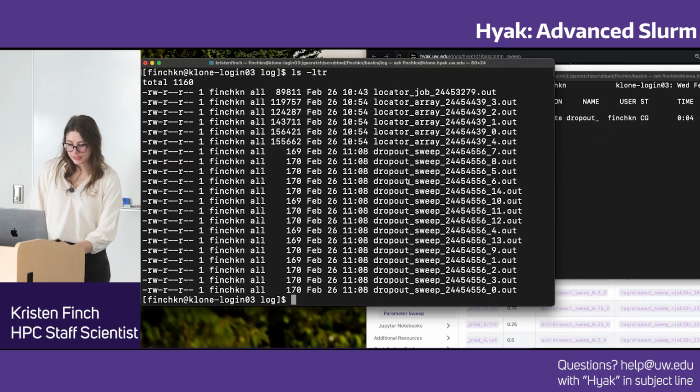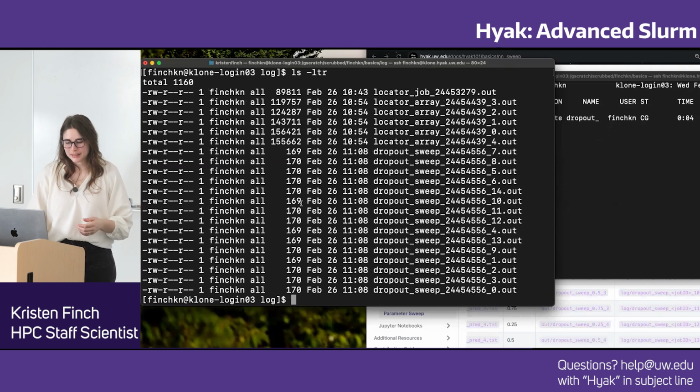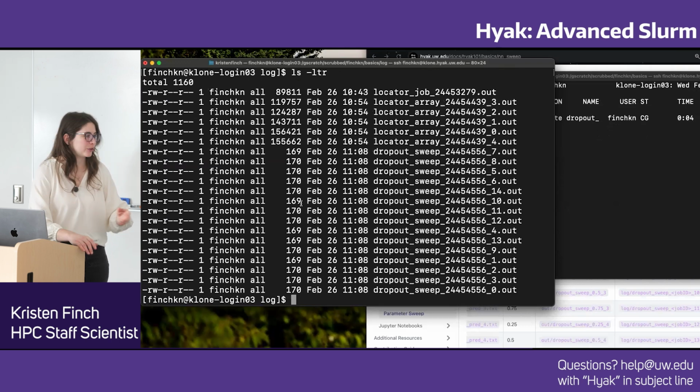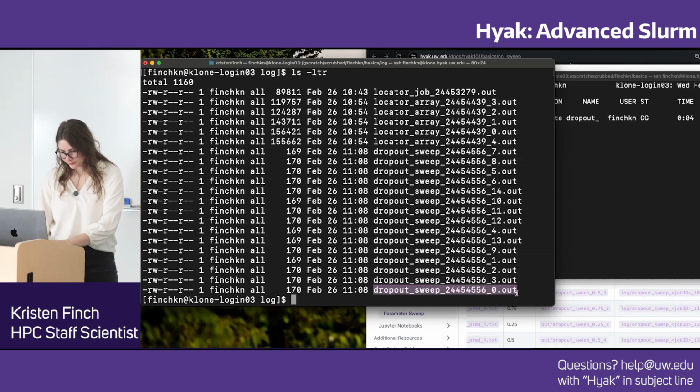So these were the log files that were output. Another thing to notice is that they've all been executed at a different time, right? So the ls -ltr command is showing me the most recent job that executed. So the very last job that executed was actually 0. These are all running in parallel, so it doesn't really have anything to do with in what order. They'll all finish up when they're done, right? So that's why they've all appeared at different times. Just slightly different times, right? So we'll look at this one.